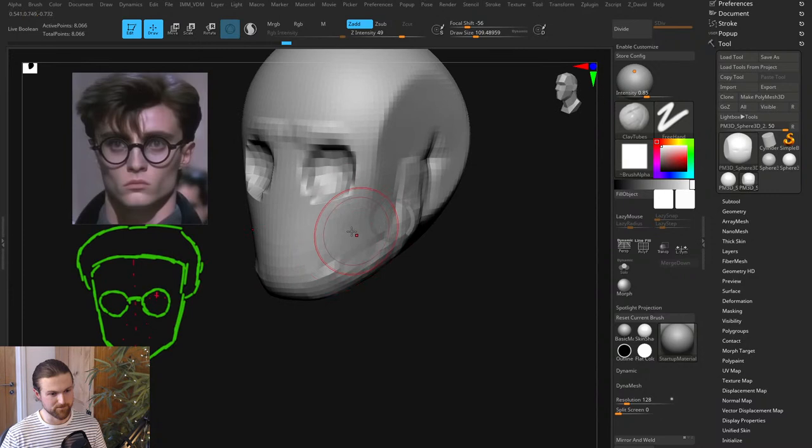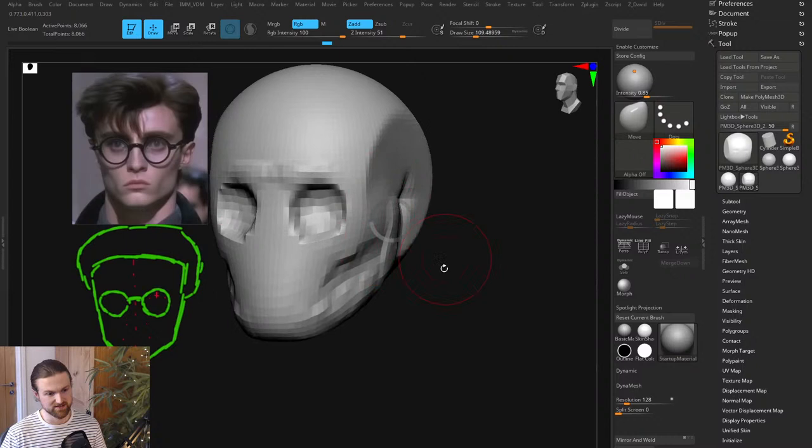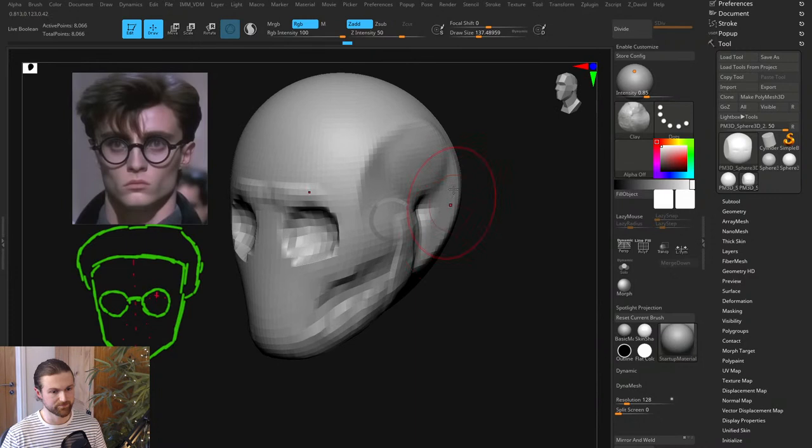Also, I can go in under, that's going to create our cheekbones. This guy's got very big cheekbones. Cheekbones are going to be the widest part of the face, so around here is actually the widest part of a human's head. And there's also a secondary point sort of up here, which is also going to be quite large. So we'll probably come back to that later and scoop it out.